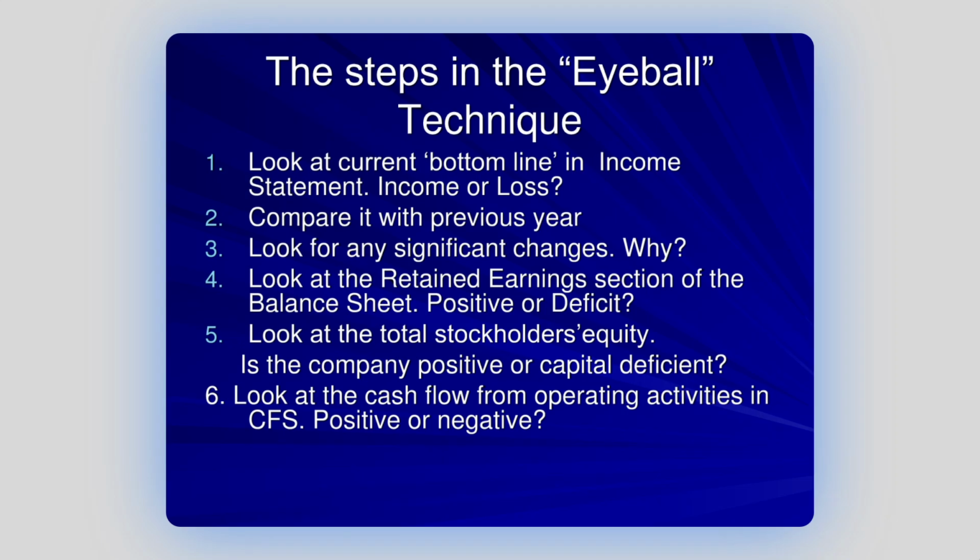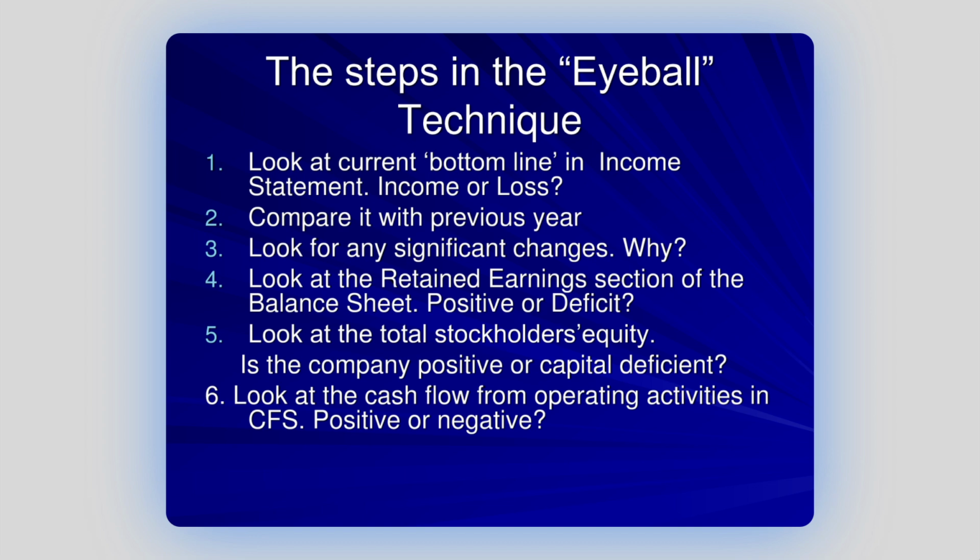Okay. So what are the steps in the eyeball technique? Number one, you should look at the current bottom line or income statement, the income or loss. Number two, also very important here is to compare it with the previous year. And number three, look for any significant changes and why.